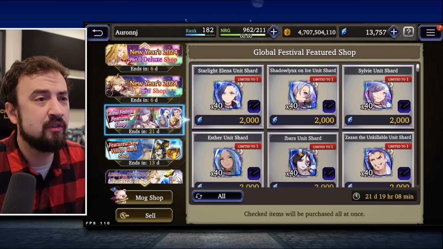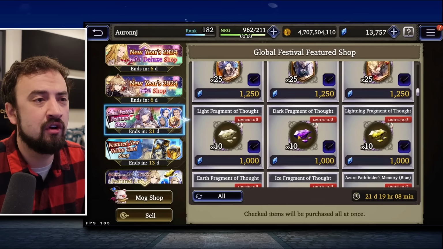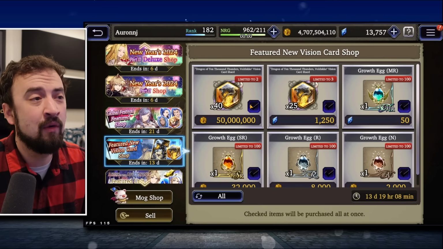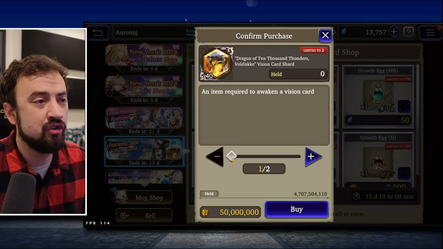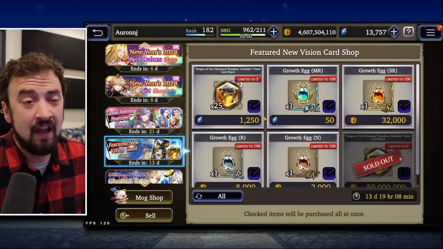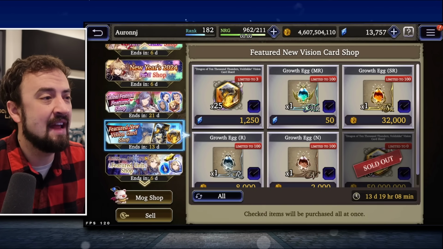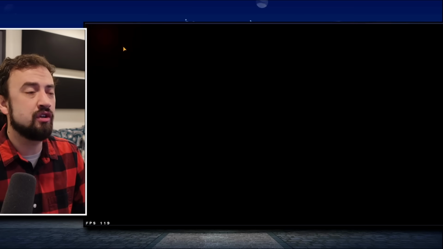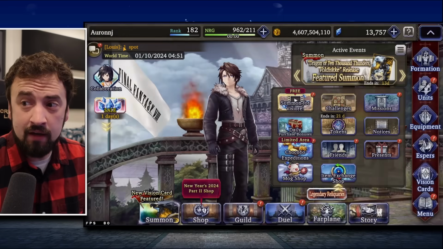In the Global Fest shop, this is where you can get some more shards for the vision cards or units that you just pulled if you need them. And then here's Void Psych, and once again we get all 80 of our Gil shards front loaded, so make sure to pick those up even if you're not pulling today. This is not a limited thing, you'll get it at some point, so make sure you're getting your shards. And that's the patch. So good luck on the raid today, everybody.